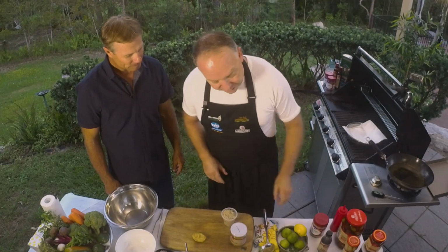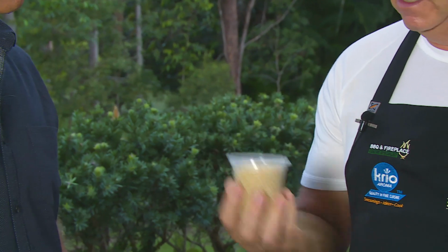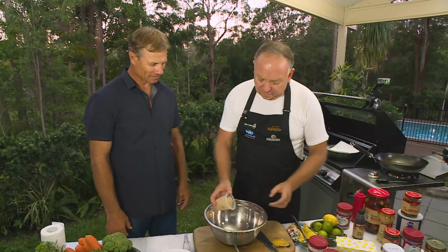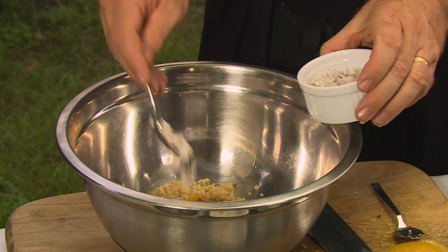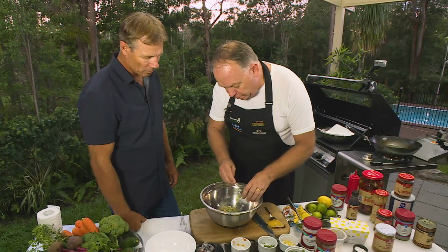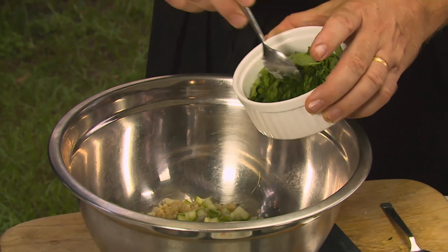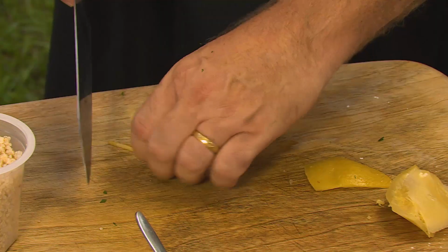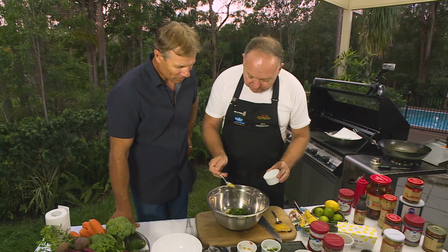Okay, let's put this tabbouleh together. Sandhurst have come up with a great little, and I think this is a really good idea. It's quinoa, and it's already pre-cooked for you, so you can heat it up. Fantastic. Really, really cool. Couple of spoons of onion, you don't need too much. It's our Lebanese cucumber, you could put plenty of that in there. And I've just torn a little bit of mint in there with my parsley, so that goes in as well. So then we add our preserved lemon. Not too much compared to how much other ingredients we've got.